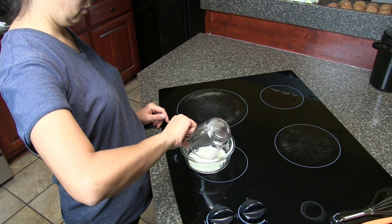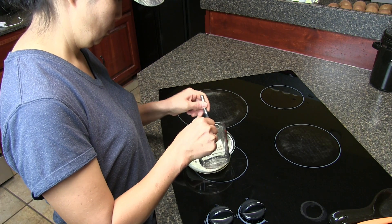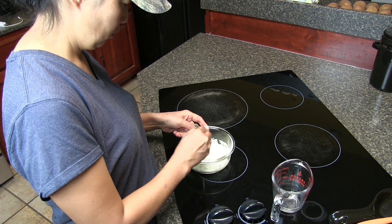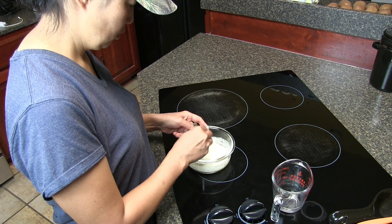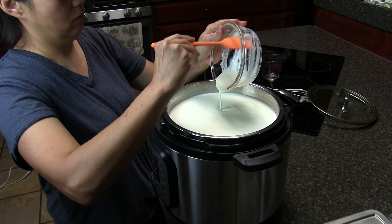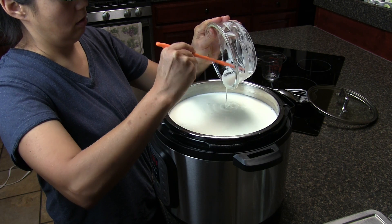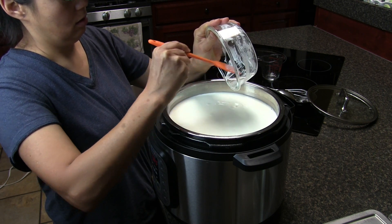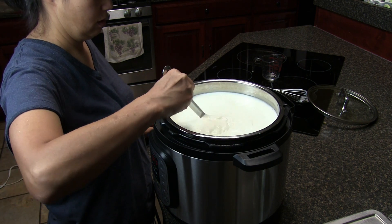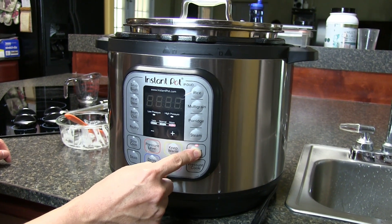We'll put that into a small bowl, add about a quarter cup of water, and whisk it in. It actually mixed fairly well — it took less than a minute. Then we'll add that to the milk that's already been warmed up to 105°F, make sure you mix it very well with the milk, and we'll set this for eight hours and see how it comes out.